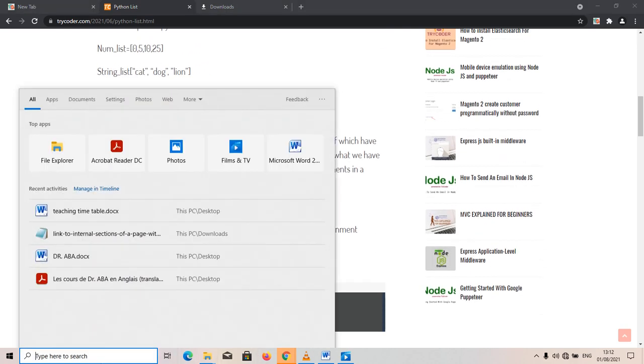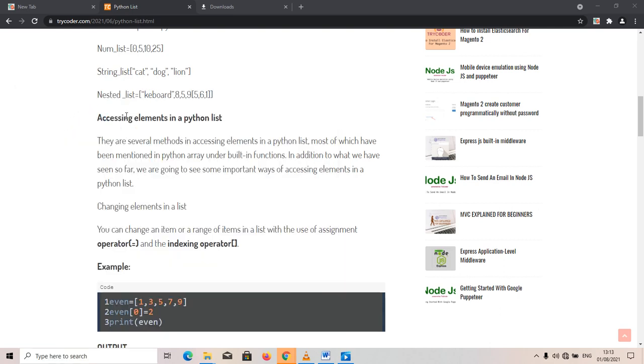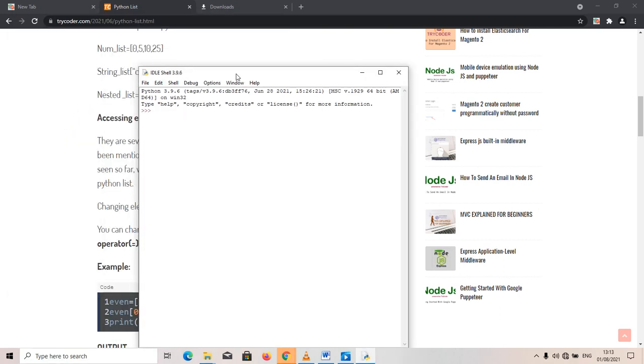So we are going to open our IDLE, which is our Python compiler. The first thing we are going to see is how we can access elements in a Python list. Before accessing elements in the Python list, we must first create our own Python list.